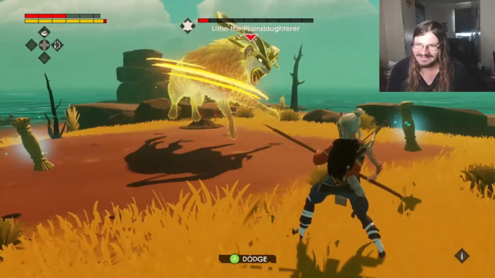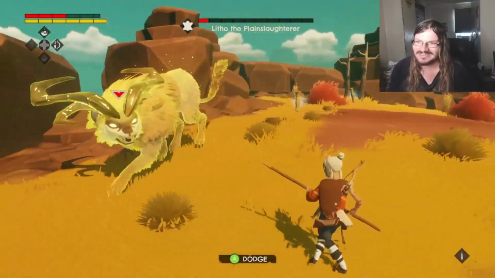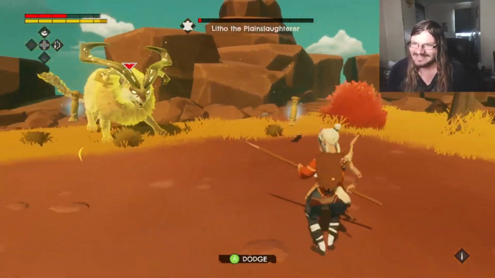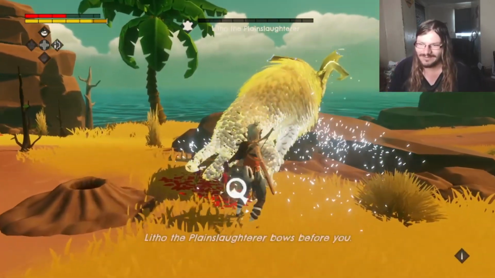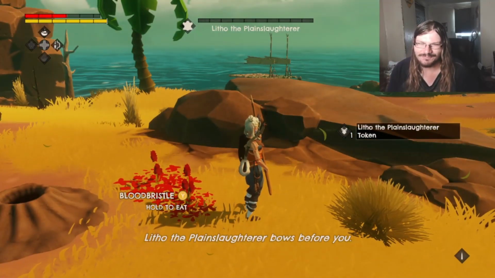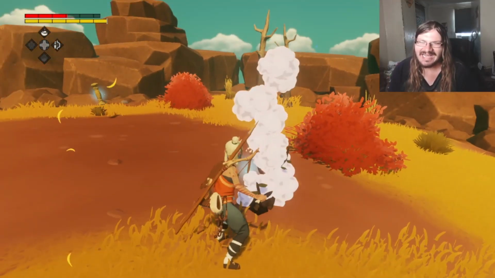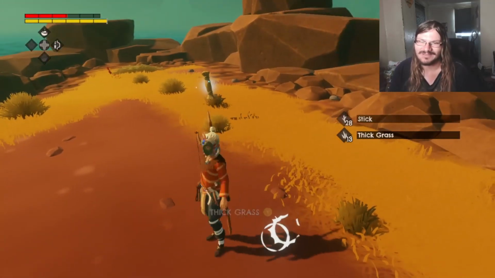Now, come on, mister. Quit with the slappies. That ain't doing nobody any good. It's just that. That is what we needed out of you. Now I'm going to finish you off. There you go. Litho the Plainslaughter bows before you. And now that I got that token out of you, I can get that last key for this chapter.